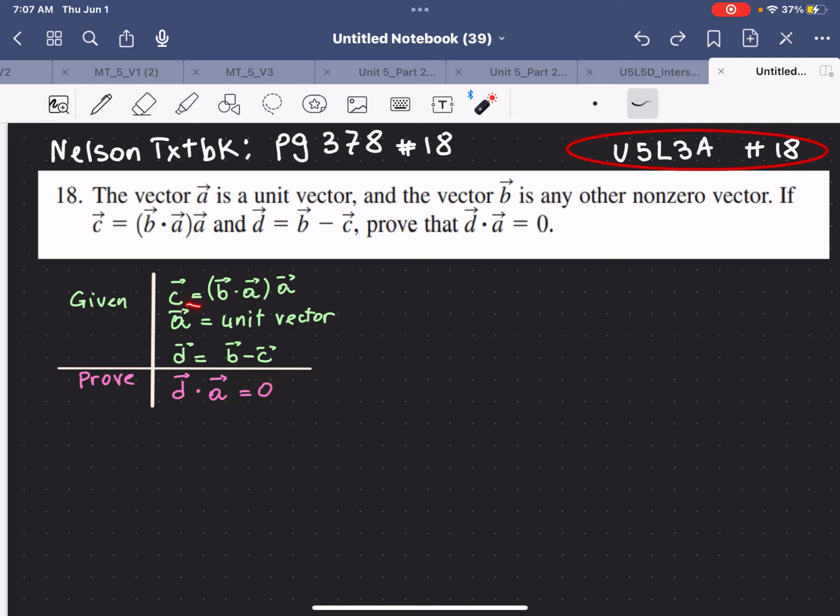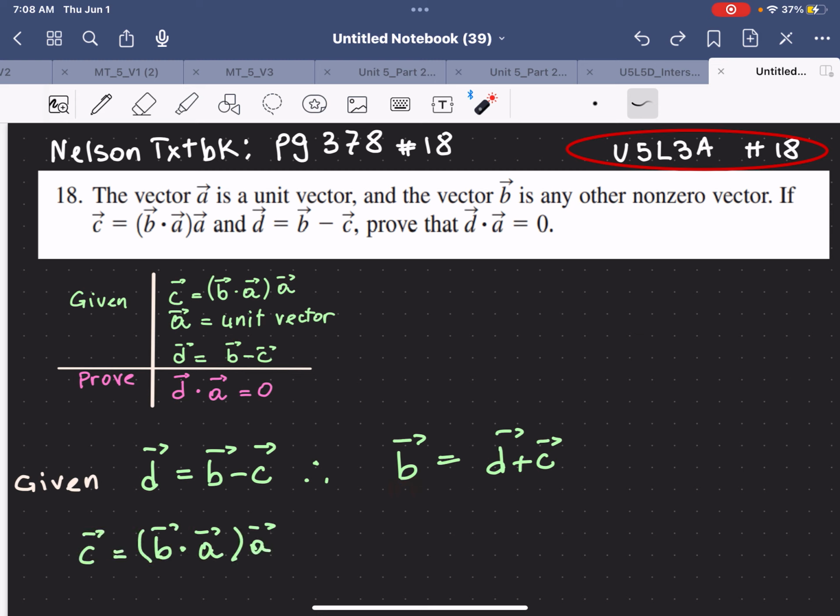So I'm going to start off from the given information, and I'm going to say that I am given that vector D equals B minus C, and I want to bring D in here so that it mingles with vector A. Then what I would do is express either vector B in terms of D and C, so D can go in, or vector C in terms of B and D. So in both cases, I need to bring D in. In this case, I decided to use vector B equals D plus C.